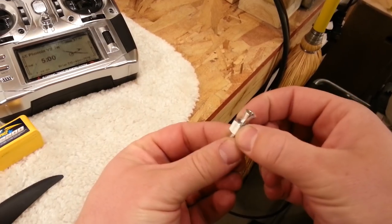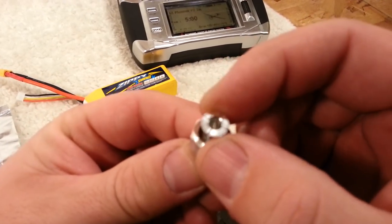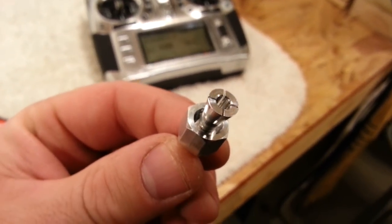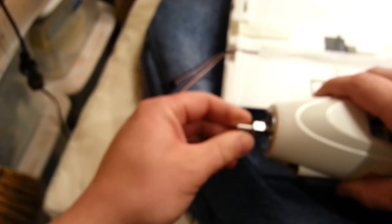This is a collet. Okay? This thing, as it closes, it will squish onto the prop shaft. And it's going to be fantastical. Watch this. Okay? So just imagine that happening when it's on the shaft. Stick the shaft in the hole. Okay. Moving on.